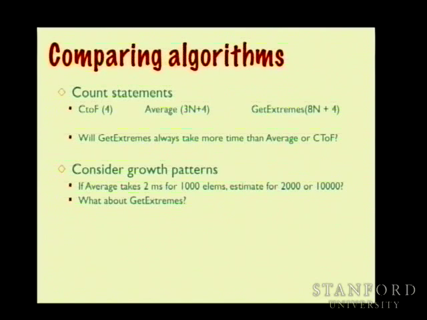But the question of whether average of a vector of 100 elements takes the same amount of time as get extremes of 100 is not what we're looking at predicting, right? We're trying to tell you things about average against itself over different ranges of inputs. So if we know that average takes 2 milliseconds for 1,000 elements, if we double the size of that, we expect it to take twice as long, 4 milliseconds. If we increase it by a factor of 10, we expect to increase the time by a factor of 10, so it should go up to 20 milliseconds. Get extremes might take more or less for a particular element. We expect it probably will take more because it does a little bit more work per element, but we'd really want to time it to be confident about that rather than making any estimation here.